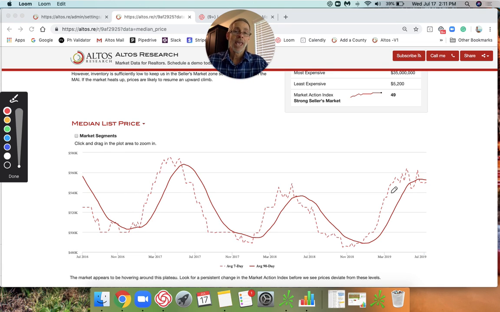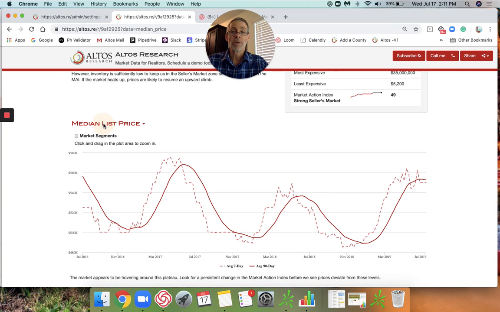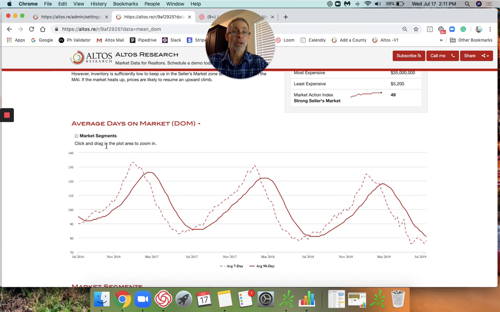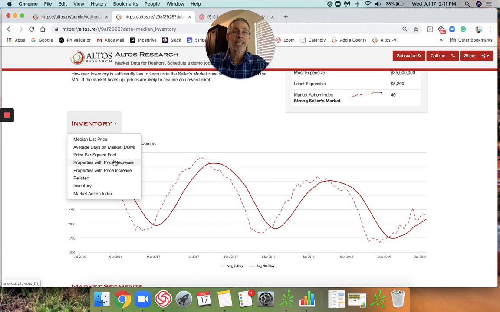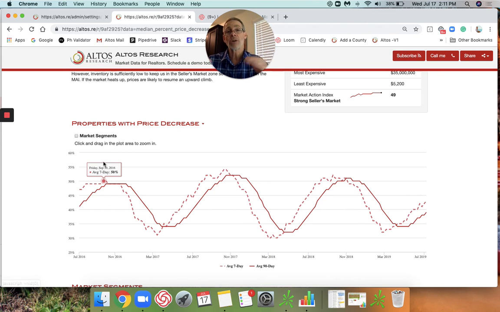So if you don't see the natural rhythm in the list price, let me just touch on that real quick. There's a couple of other statistics that you can look at. One is the days on market, and then the other is the inventory. Now, here's a key statistic to share with your sellers. Again, part of this is about pricing. You're preparing them for what you're going to recommend as a list price. And that is that statistic, again, the one that nobody else tracks, but Altos does, and that is this price decrease. Not only can we see what the current percentage is, but you guys, we can see when other sellers typically begin to reduce their list price.